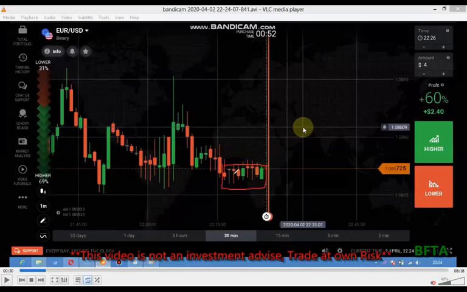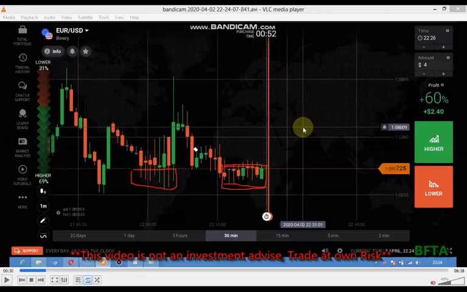You can see the market went up, reversed, rejected, then buyers went up to this stage, then sellers entered. Again, buyers are trying to enter the sellers area. So it means that here and here, this area is sellers area, while this area is buyers area. So when I saw this, I decided not to analyze anything on the left side. I just want to take trade in this area. So this is the area I focus on.